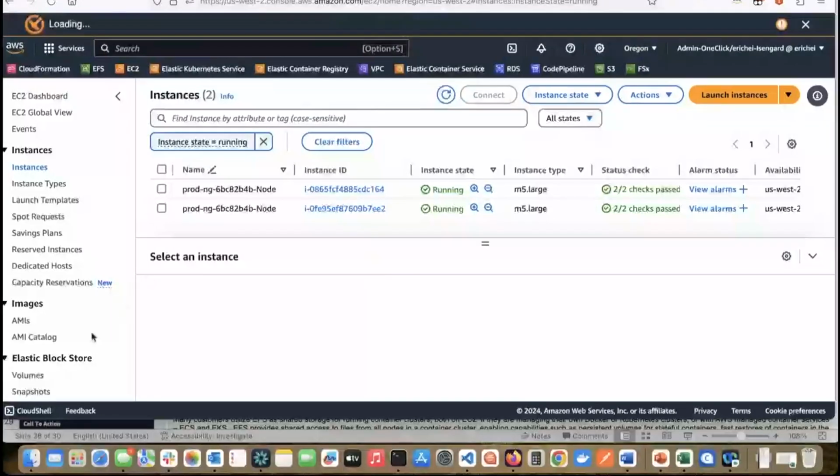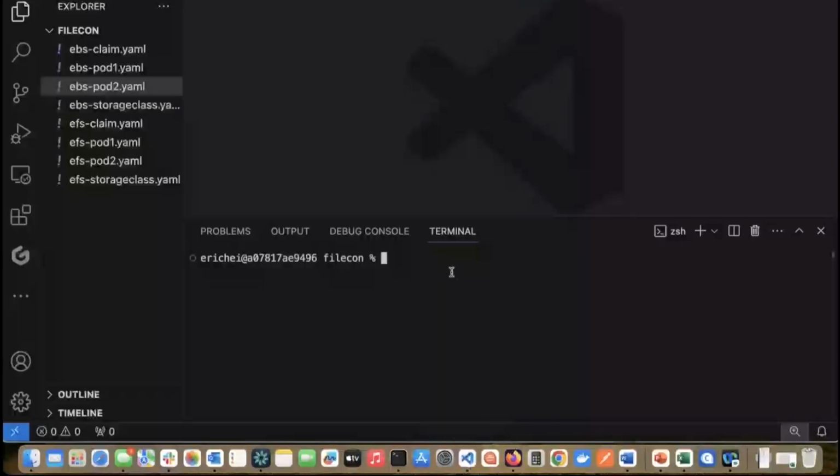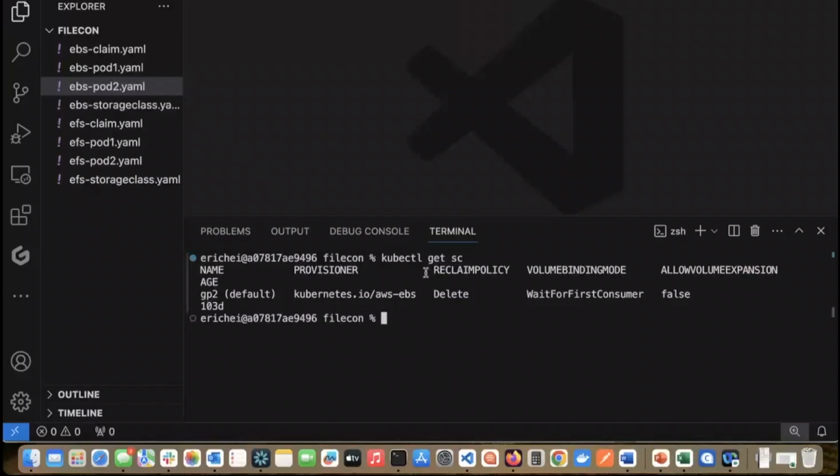So the first example I'm going to show here is what it would look like to deploy a stateful application using EBS. And as I mentioned, this is the most common thing we see when we look at how customers are deploying these persistent volumes today. So to demonstrate this, I'm going to go ahead and launch a couple of pods. And before I can do that, I need to look at what storage services, what storage classes, rather, I have available running in my cluster. So I'll use kubectl to do a get storage class or a get SC to see what's available. And as I mentioned before, we have this GP2 default storage class.